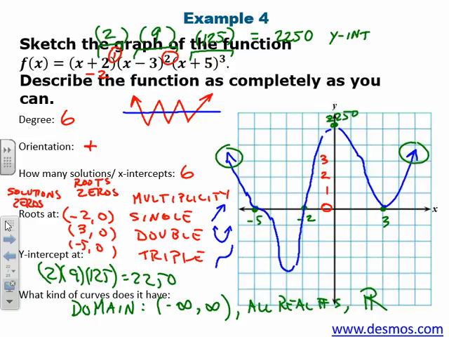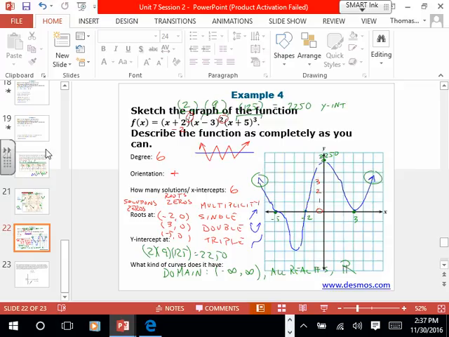You're going to try and create an equation that goes with this one, because these ones have pictures as well. Try and do an equation that goes with this one. And you're basically going to try and put out these items here. In other words, you're going to say what the degree is, the orientation, how many solutions. You can abbreviate some of these things, the D, O, S, R. So do what you can with this one.